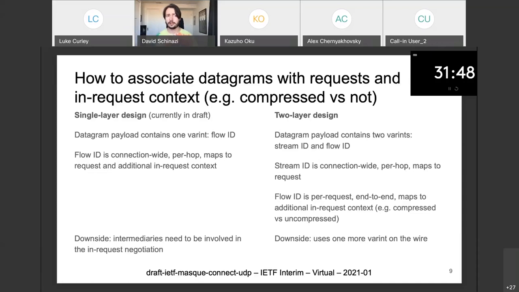I think you're not understanding. I'm confused. The ECN, and my understanding, and I have a slight draft there, ECN is a property of a packet. It's not a property of a hop or end-to-end. It is a property of a UDP packet that then gets applied to a datagram. So it would be a flow / context ID that would be a way to encode that this UDP payload had ECN. But I don't want to get too much into the discussion of ECN because there are multiple ways to solve this and we don't necessarily agree on that.